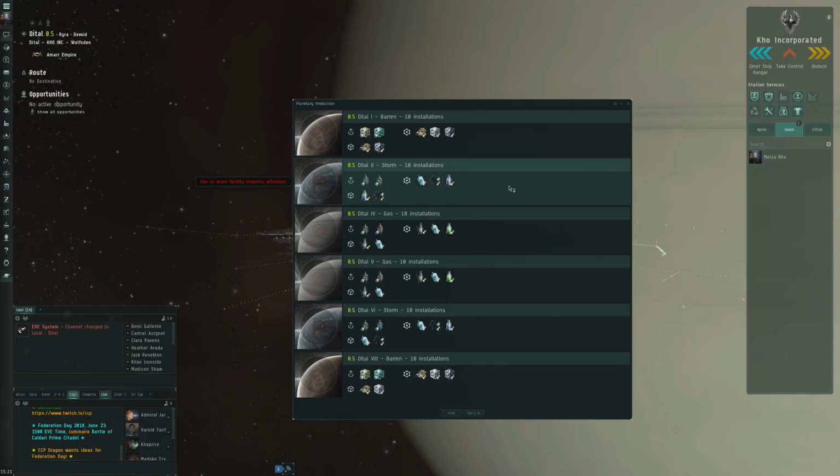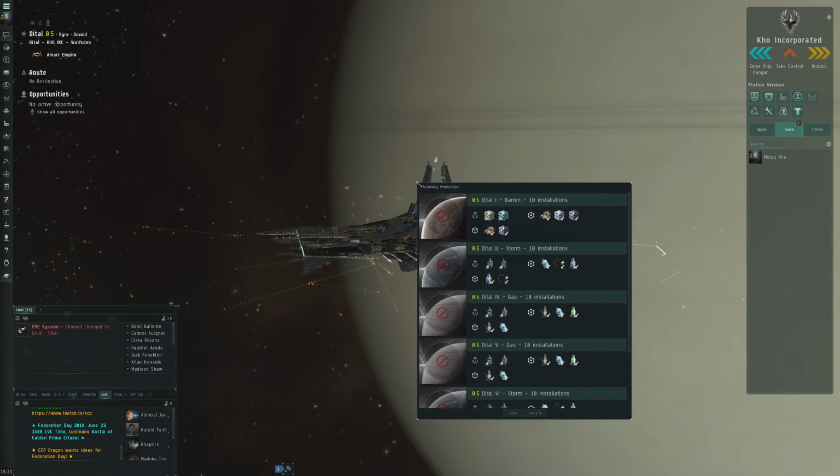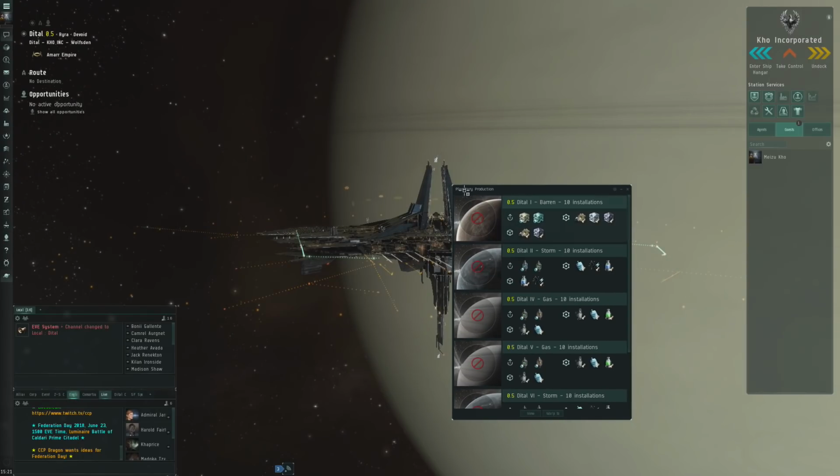Would just be a nice little addition to this first window, I think, when it comes to helping us know what we need to do right off the bat whenever we open up the planetary production window. Other than that, this does look pretty good if you need to get started, but it has one big drawback, and that is, oh, well, that's changed. Okay, when it first came out, you couldn't make it smaller. They changed it, really awesome.